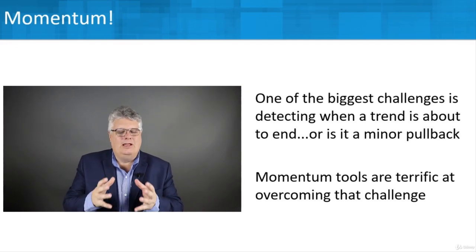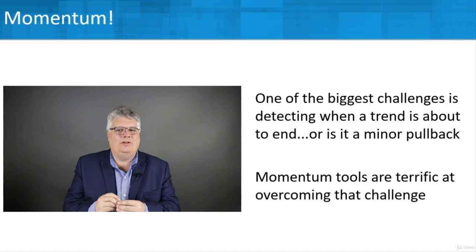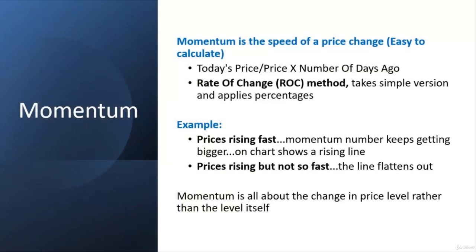So let's talk a little bit about the basic concepts of momentum, and then we're going to share some specific tools that help you later in this section around momentum. So what momentum is at its basic level is it really looks at the speed of a price change. It's relatively easy to calculate. It's all going to be done for you by your platform. But if you think about it, you're looking at the speed of how fast or slow our price is changing.